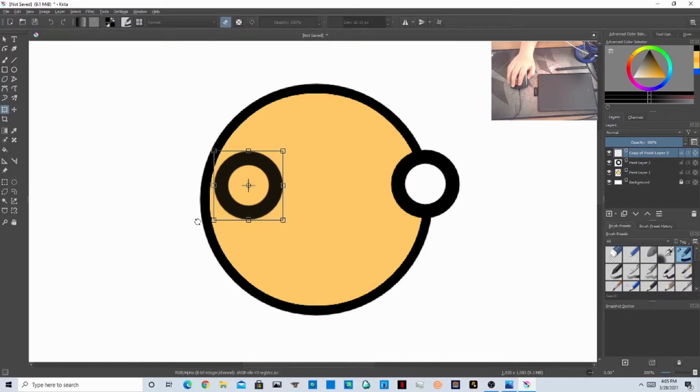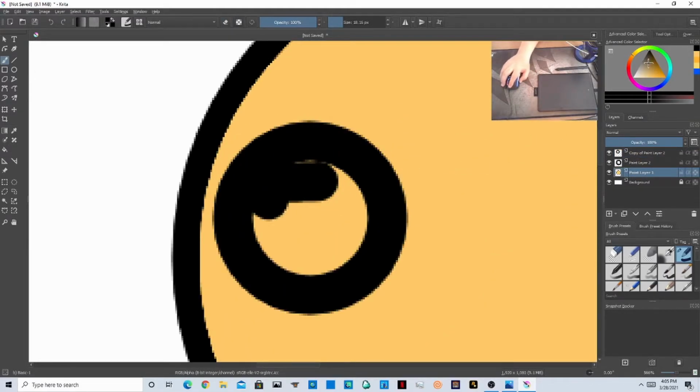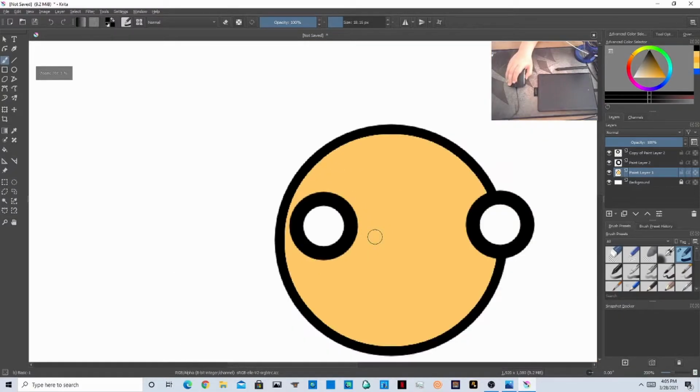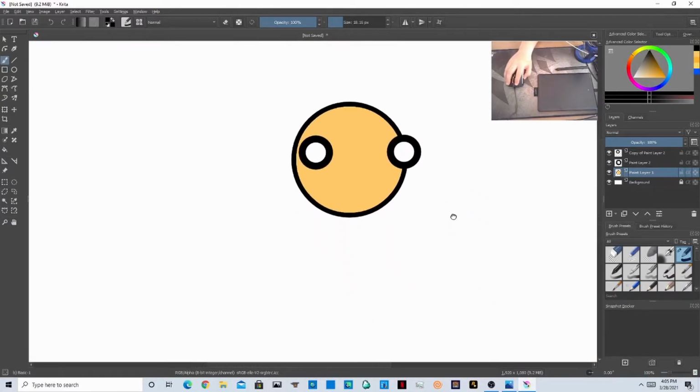Then the same thing that you did with this eye: hit the brush select, and then you go down to paint layer 1, hit E, zoom in. You gotta make sure you are on an eraser. So hit E, and the way you can tell you are on the eraser is that when it is blue, that means you're on it. When it's off, your eraser is off. I have recorded this video 4 times already.